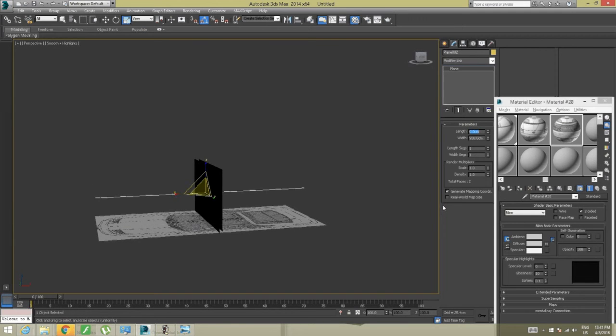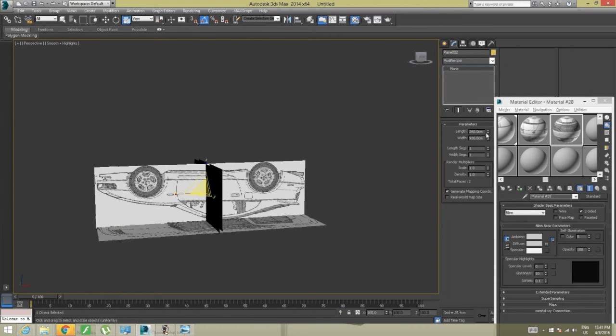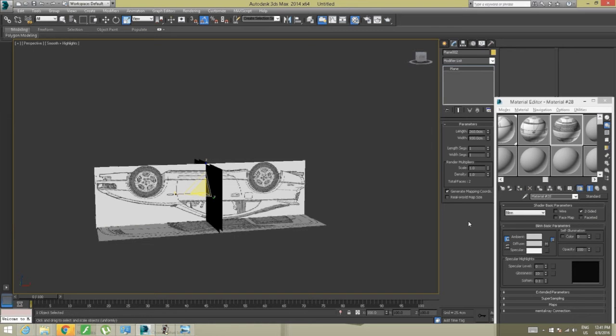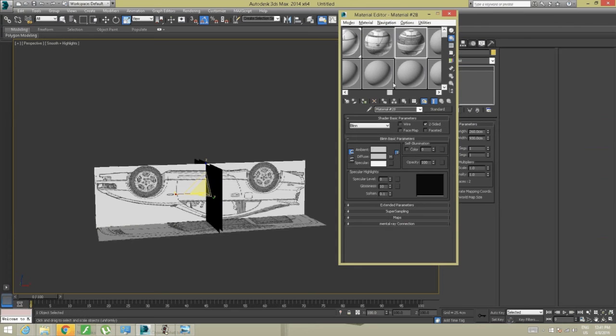Scale that like that. How can I do this and fix this? I haven't used this program in a long time.